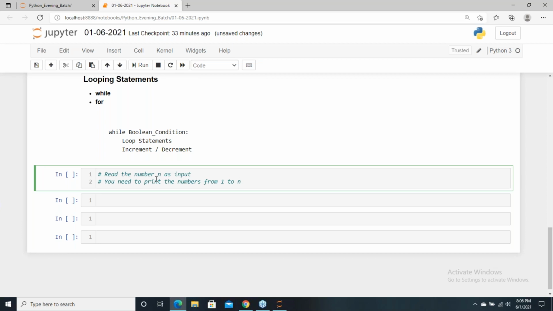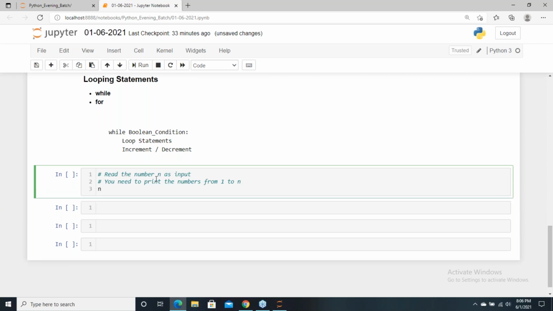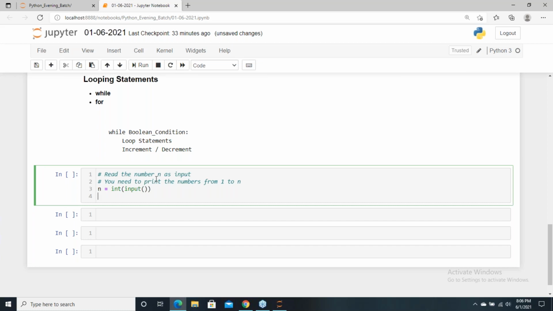How do we do that? First, you write input n, you read this. In this series of numbers, I'm expecting a value starting from 1, so I'm assigning the least value to a variable i.